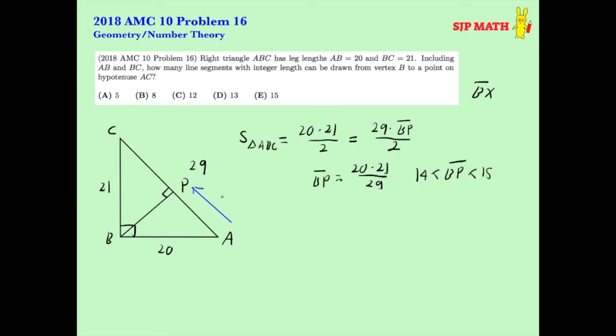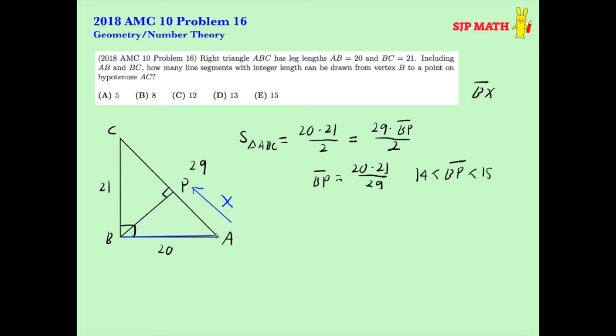Okay. So let's deal with the case when X is really messy. As X moves from point A to point P, what will happen to the length of BX? Let's observe this. Let's say this is BX, drawn from B to AC, and X is the point on AC. We can clearly see that as X moves from A to P, the length of BX strictly decreases.